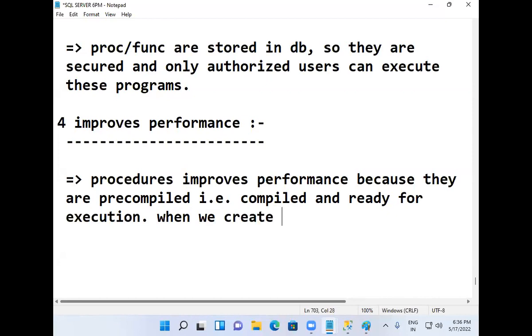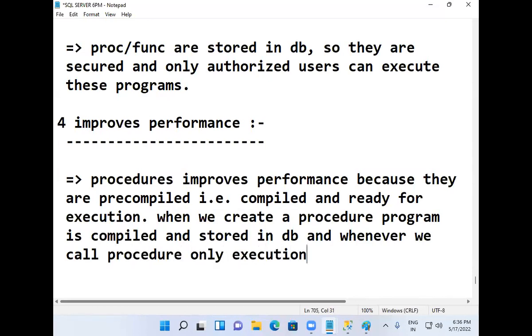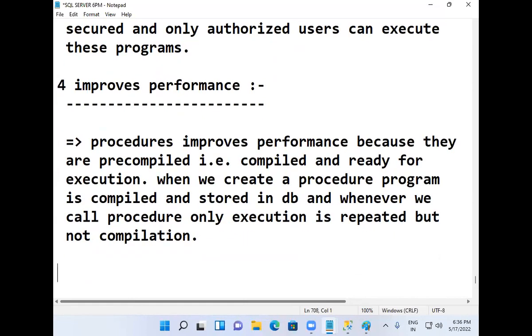When we create a procedure, the program is compiled and stored in the database. And whenever we call the procedure, only execution is repeated, but not compilation. So this improves performance.